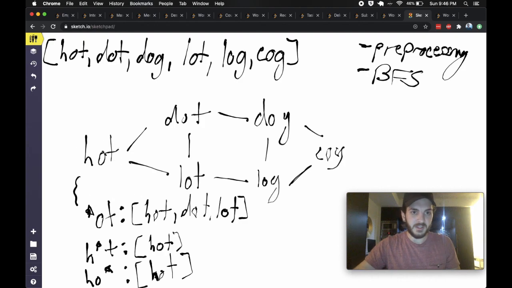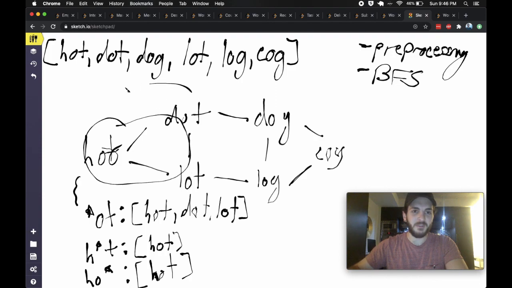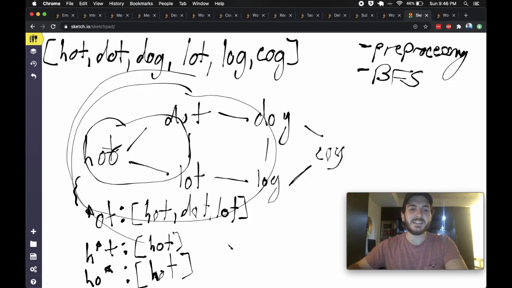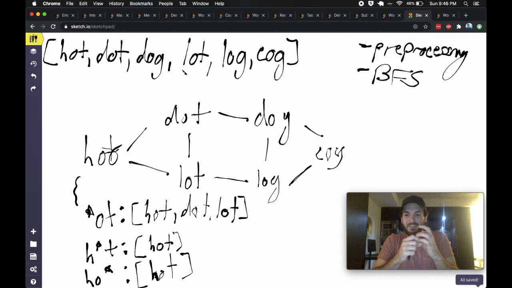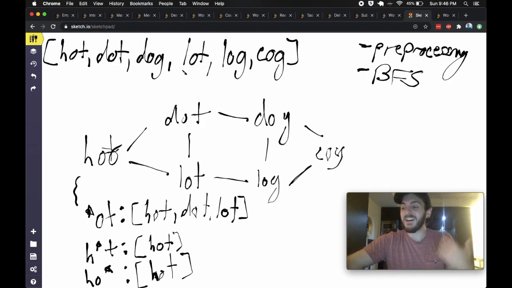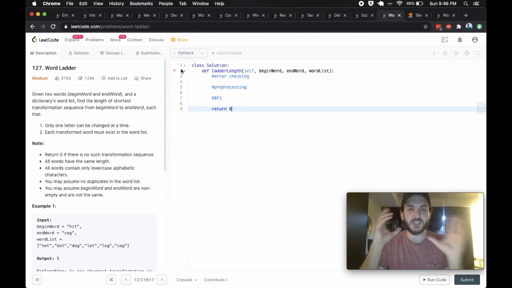Okay, so you'll get maybe one little ripple right here, and then that ripple will grow into a bigger ripple, which will cover these two over here, and then the bigger ripple, which visually will cover log and dog. And then eventually, since we're going out one layer at a time, the shortest possible layer, almost a diameter if you will, that hits this node is by default the shortest path to actually getting there. That's just a quick visualization to make a bit of sense out of that.